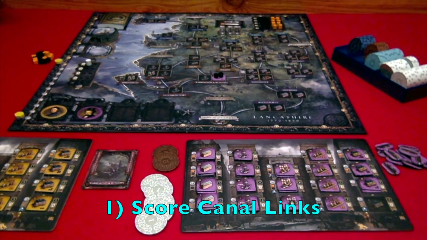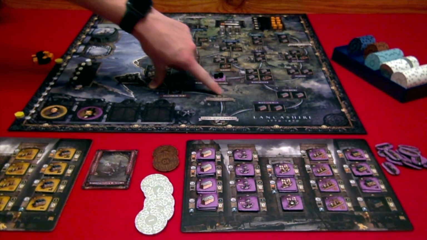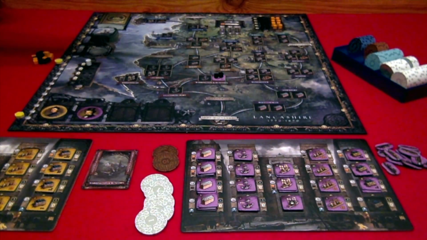Step number 1 is to score canal links. For this, you're going to score 1 victory point per connection hexagon that a canal is adjacent to. Step number 2 is to score flipped industry tiles. Any industry tile that you have on the board that is flipped over is going to score the amount of victory points that you see in a black hexagon.